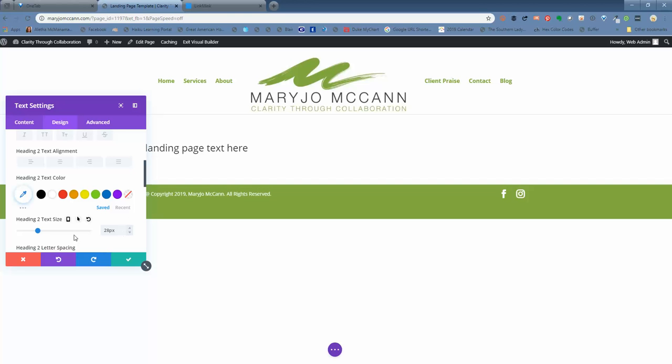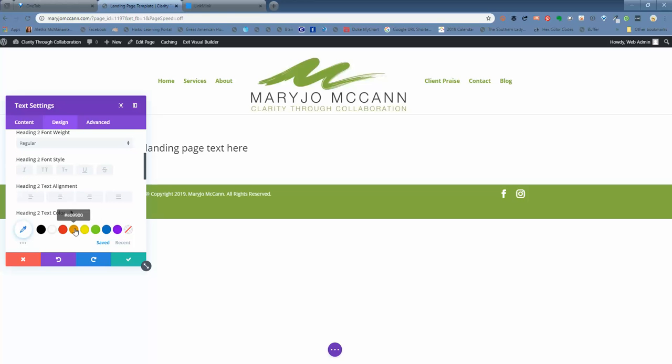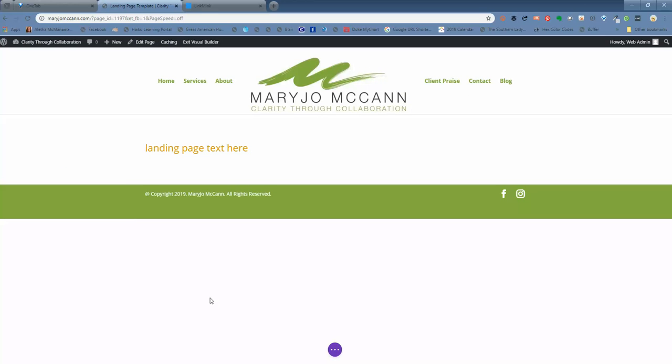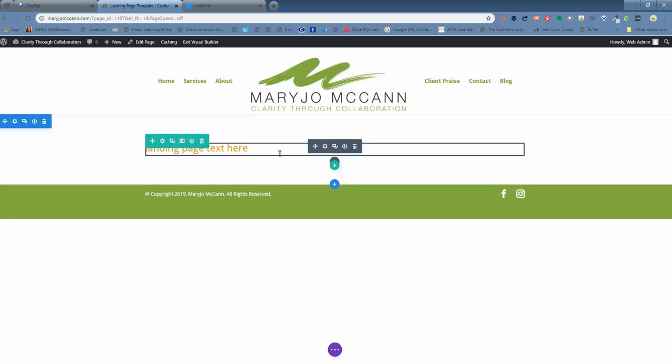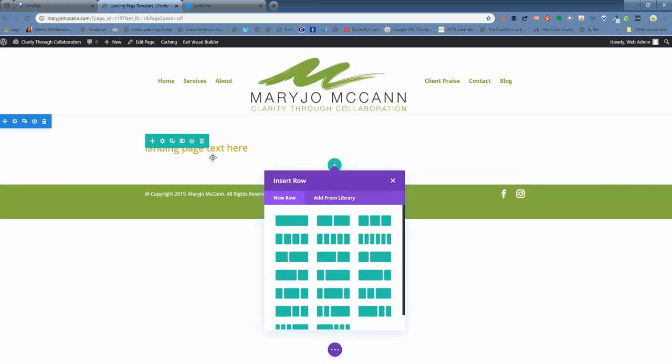Okay, and then the color is going to be changed to that color, and then just make sure you hit Save. This can actually be docked to the side of the page or snapped to the left, so it goes like this. And then you can just make sure you click the arrow to save your changes. And that's how it looks. Now if you want to add something else to it, you can add a new row so it's separate from this one.